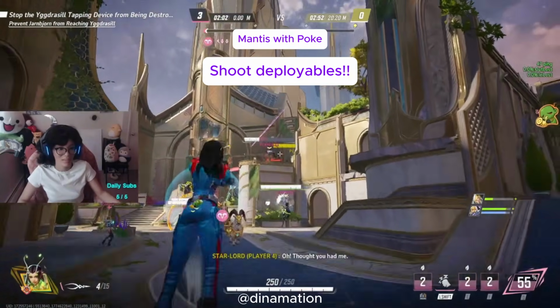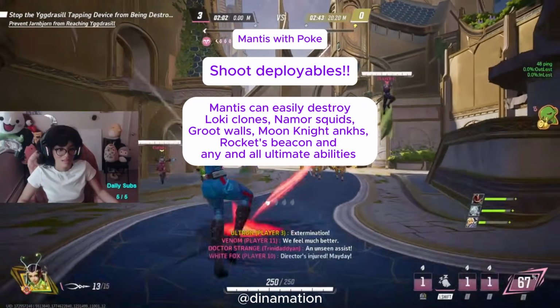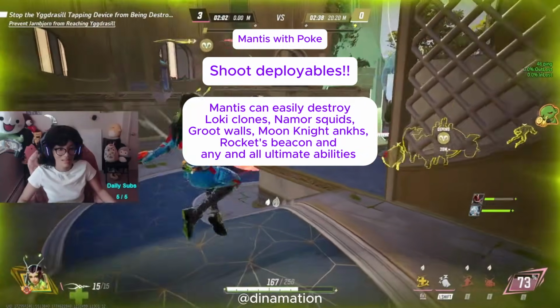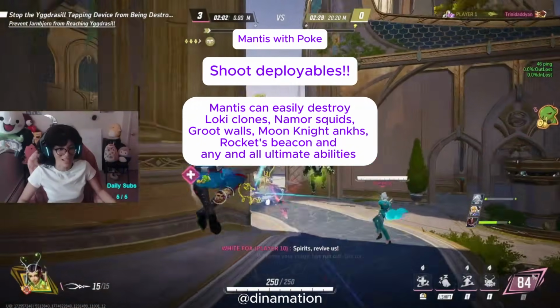Shoot any deployables to allow your duelists and vanguards the opportunity to focus on enemy targets with minimal interference. These can include Loki clones, Namor squids, Groot walls, Moon Knight ankhs, Rocket's beacon, and any and all ultimate abilities that can take damage to expel them from the field.